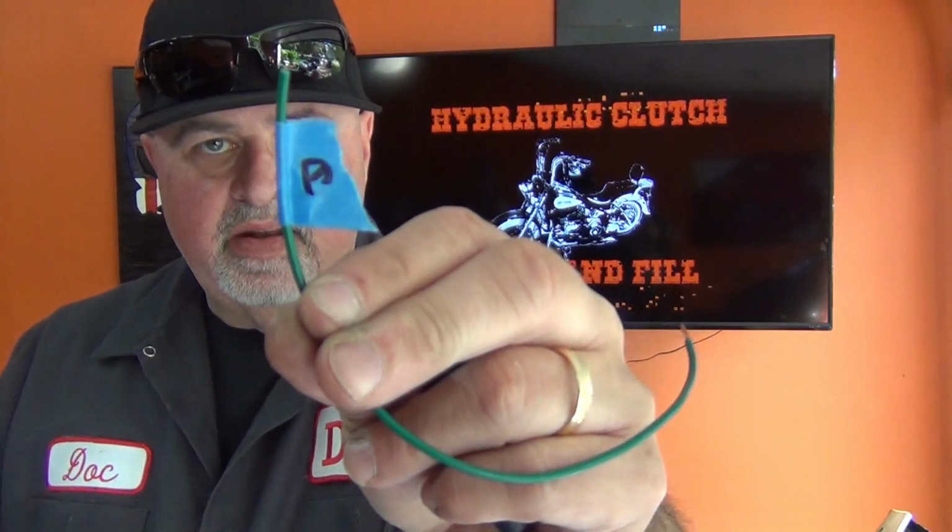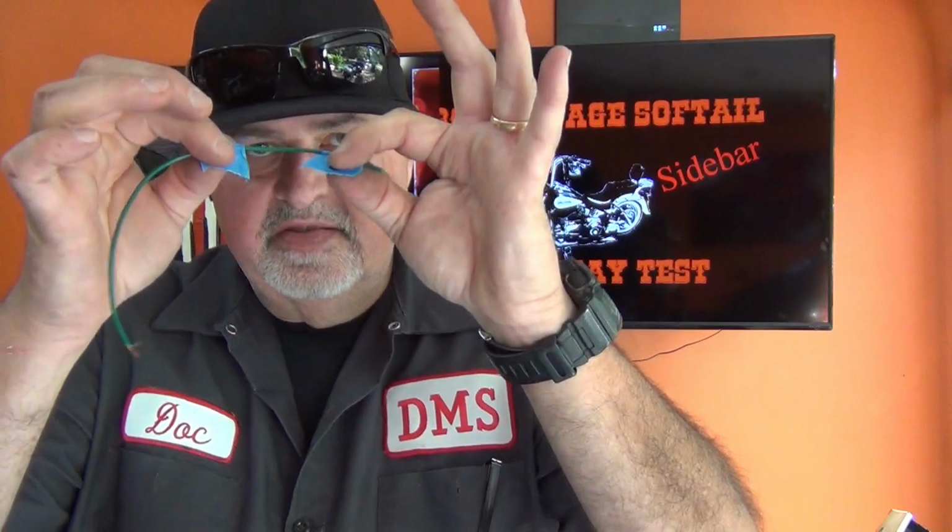take a Sharpie, put letter A on it, put B on it, put whatever, but put it on both sides of the wire before you cut the wire. Then when you cut that wire, you know which two wires go together.